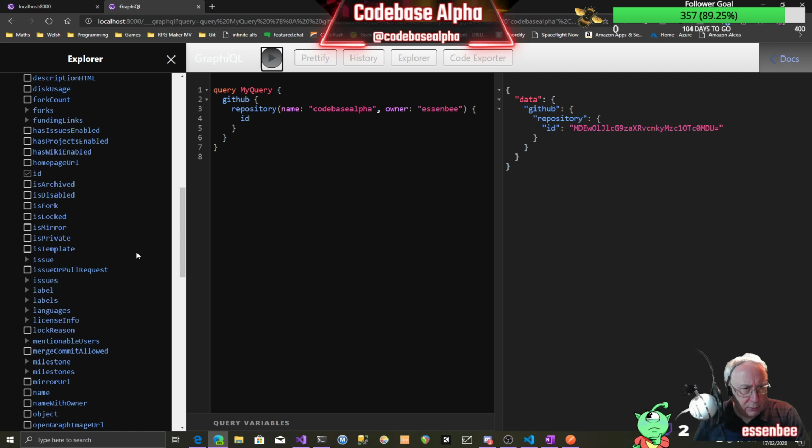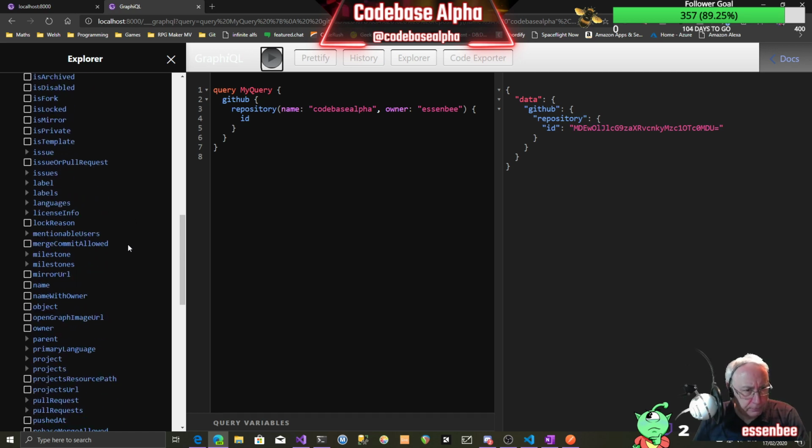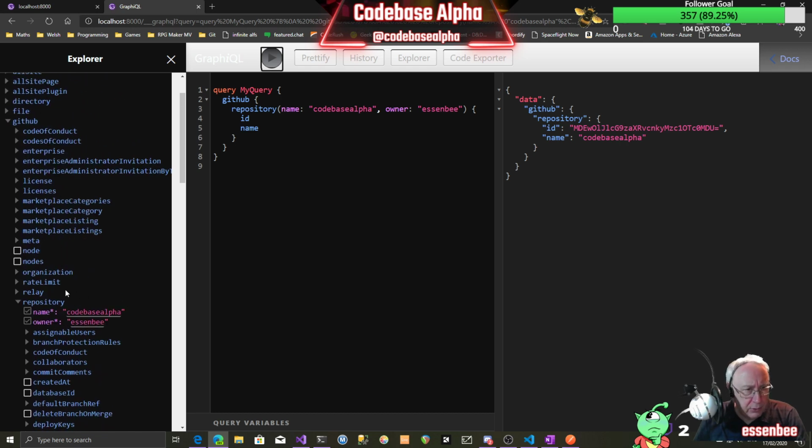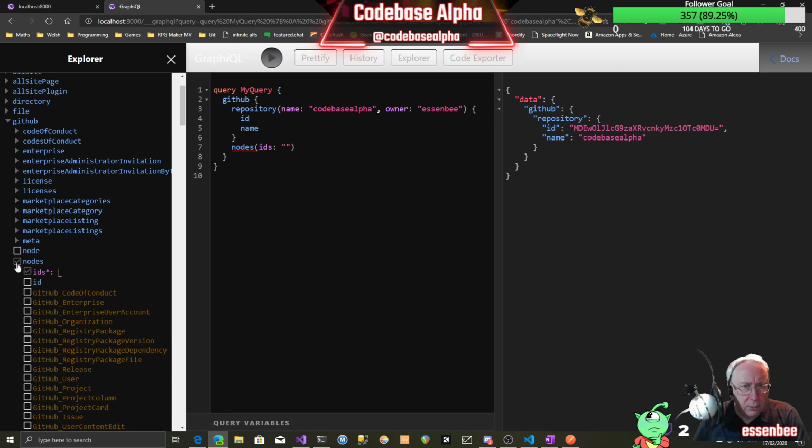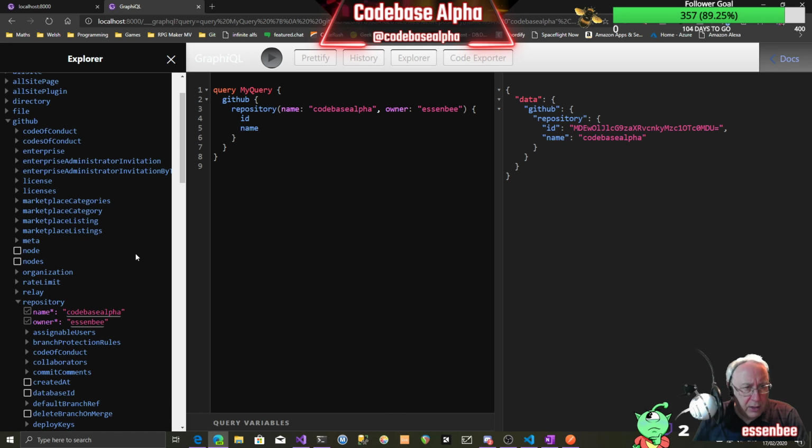So let's have a look. Name. So if we just build up a query, it's Codebase Alpha repository, but we want a list of repositories. I wonder how we do that.